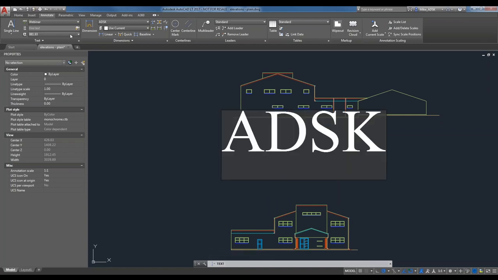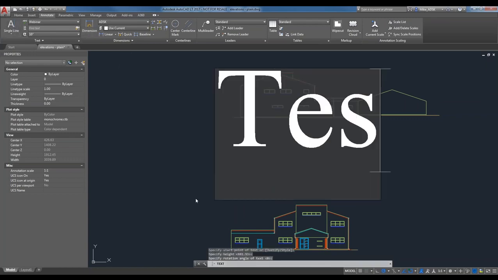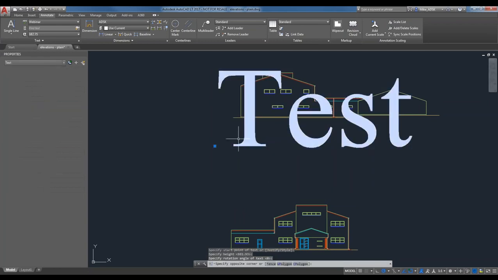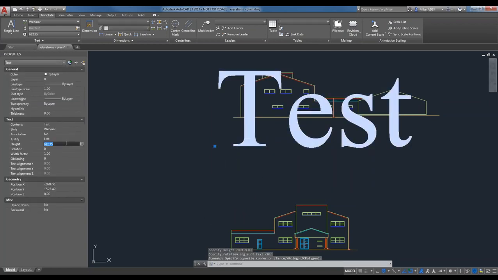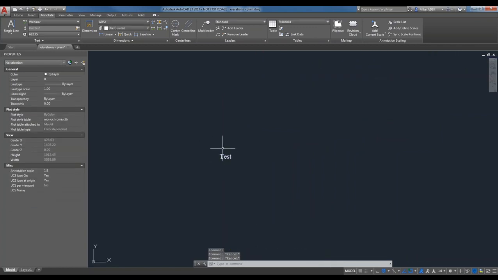I'm going to switch this over. Oh, I can't switch it. Try that once more. And then it shouldn't be as big. Now, it doesn't want to behave. But if your text ends up being too big, what you can do is select it, go to Properties, and switch the height. So it's being a little bit finicky right now, but in the end I got it to be the size that we wanted.